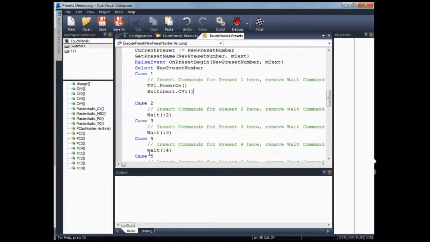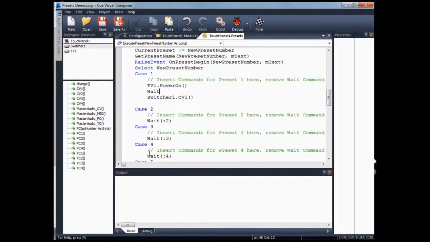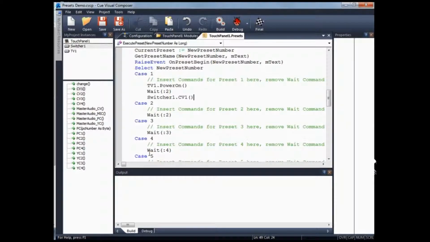What you can also do is put a wait in between. Let's say if you power on the TV, you want to wait for 2 seconds before you switch on the switcher. All you need to do is just to do this. So you may insert all the events, all the presets you need to do here.